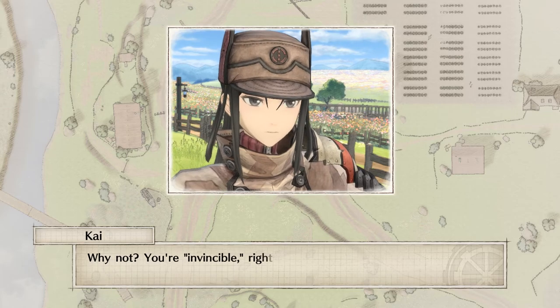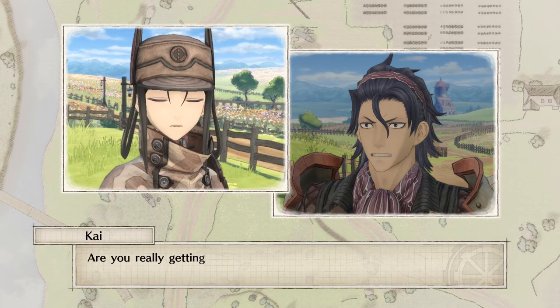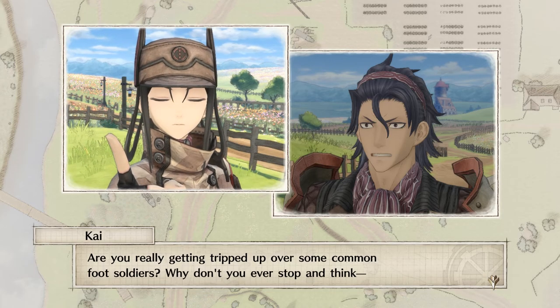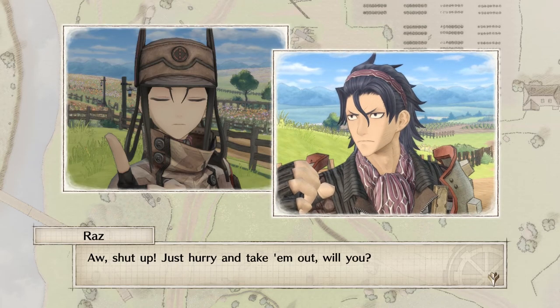Why not? You're Kai. Invincible, right? Looks like she's either the scout or the sniper. A sniper. Okay, I can see her hat. Are you really getting tripped up over some common foot soldiers? Why don't you ever stop and think? Oh, shut up. Just hurry and take him out, will ya?